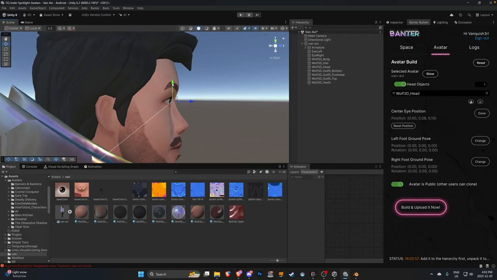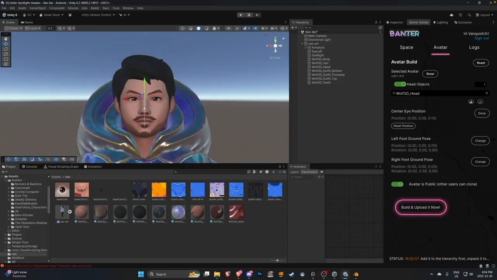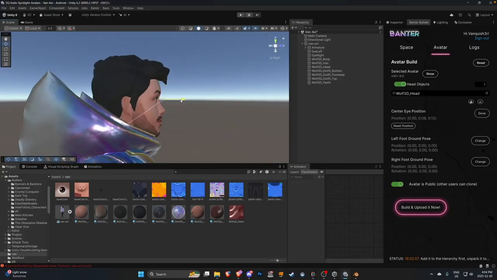All right, and now the foot ground position, you do also want to edit that. So now when I hit this, it's all going to be weird like this. For whatever reason, I just say reset rotation. So now it's going to be proper rotation. And I just position this right underneath my feet. But currently there is a little bug where whatever you're seeing of yourself is slightly different than what other people see of you.